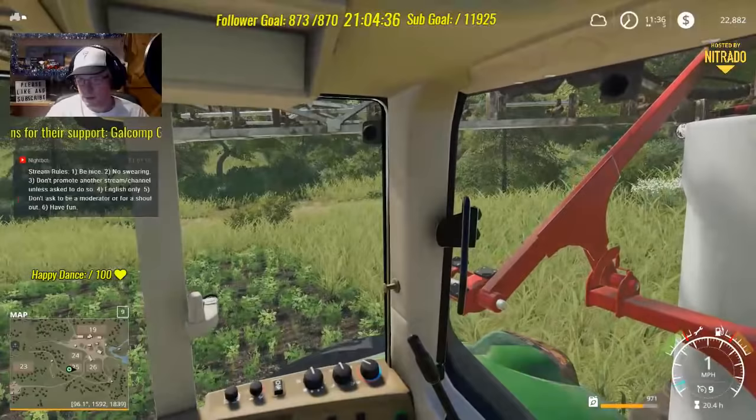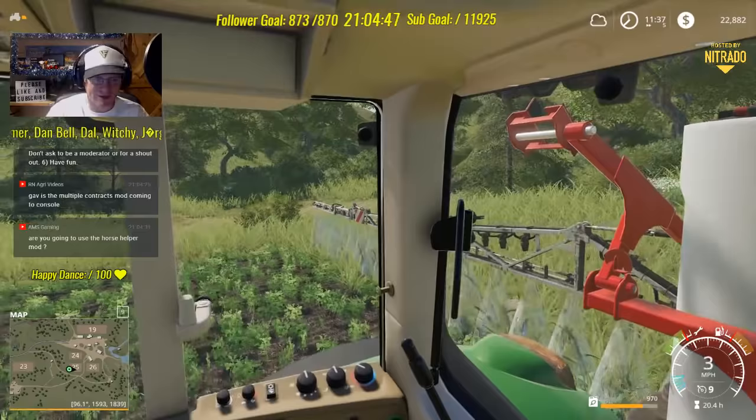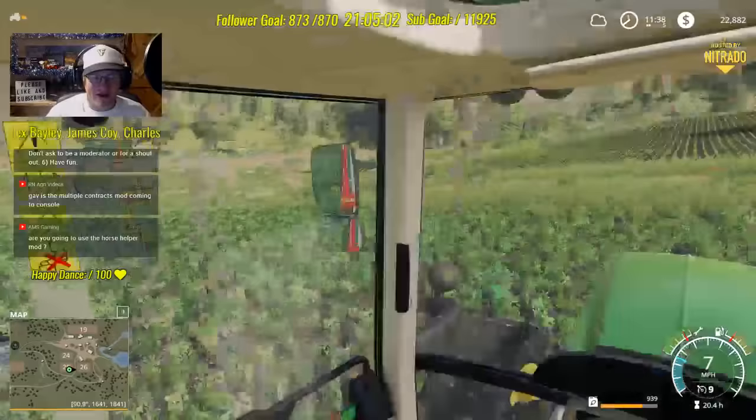Multiple contracts won't come to console because it's a script, and script mods rarely come to console. It's not completely unheard of, but it has to be an exceptional scripting mod to make it to console. Am I going to use the horse helper mod? If I get horses, yes.